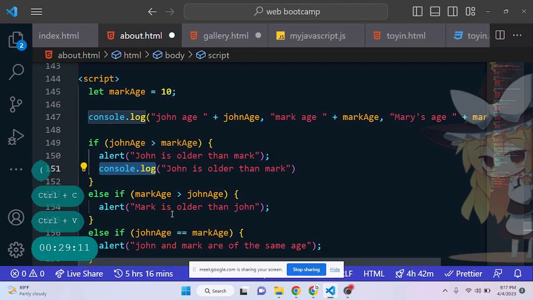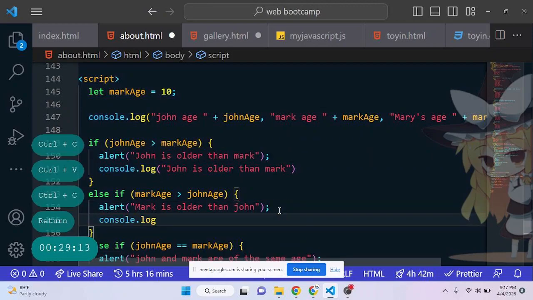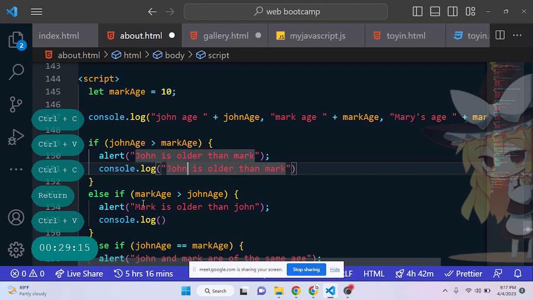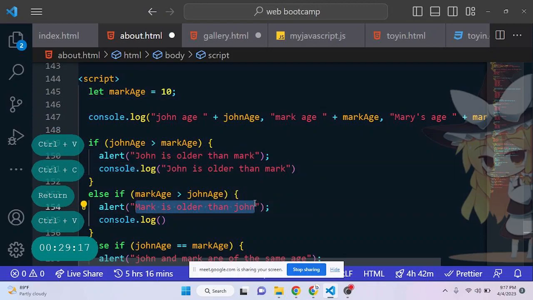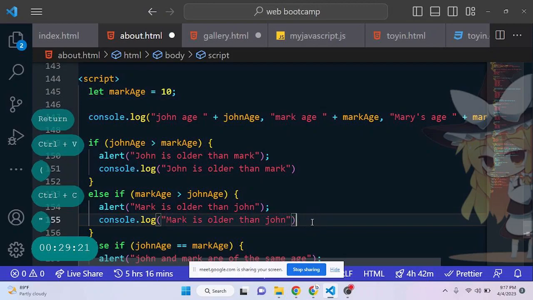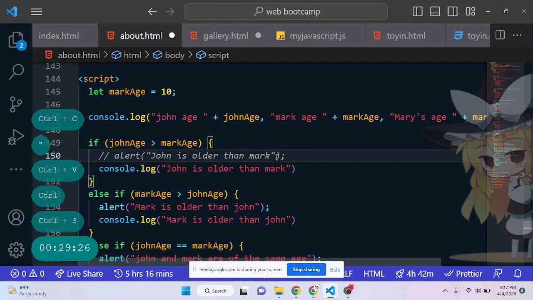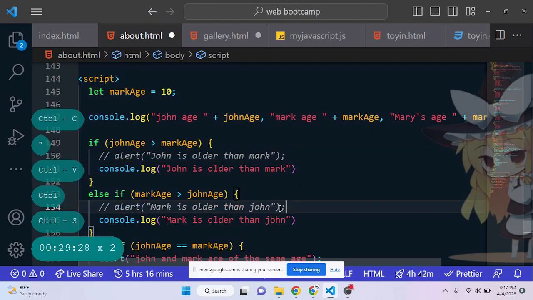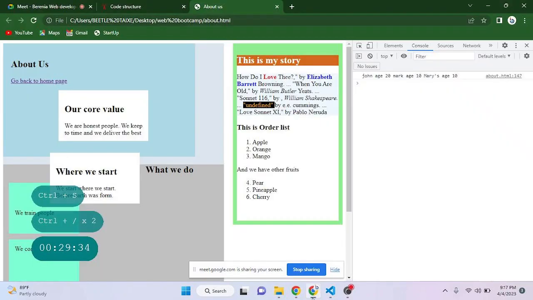Let me do the same thing here. So if I don't want to be alerting anything on my page, I can just log it inside my console log. At least nobody will see it until they inspect the page.